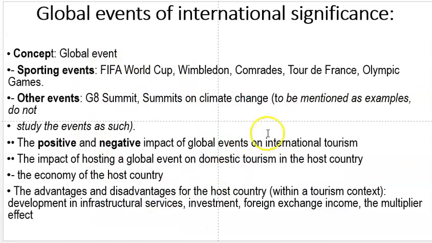This is the frame of things that you should know as a student at the end of this topic. You need to be able to identify, when we talk about the concept global event, what is a global event? When we're talking about the sporting events, what are sporting events? Sporting events such as FIFA World Cup, Wimbledon, Comrades, Tour de France, Olympic Games. You need to have at least some knowledge about them.